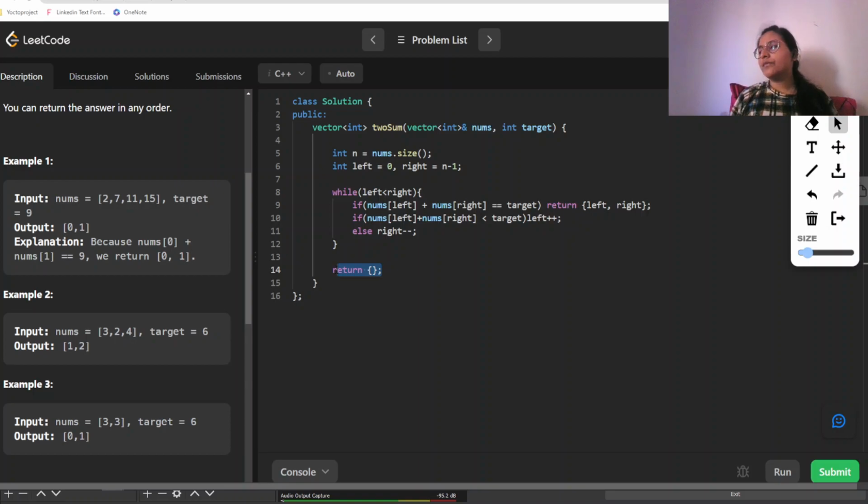Another way to do this question would be by using some extra space, and that extra space would help us to return the index. But as we are using extra space, although the time complexity would be the same, the space complexity there would be order of n. So the two pointer approach is more optimized than the one where we use extra space, and that is why that becomes not the much wanted answer.